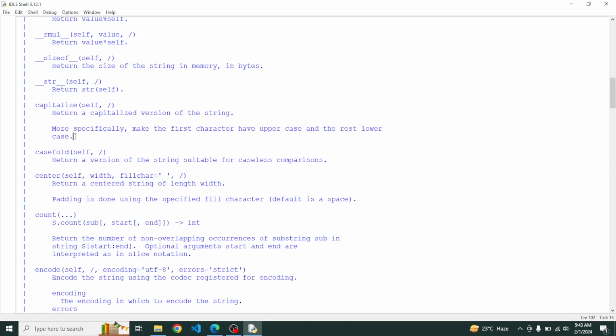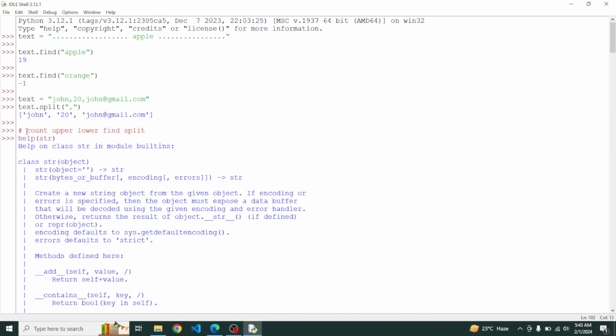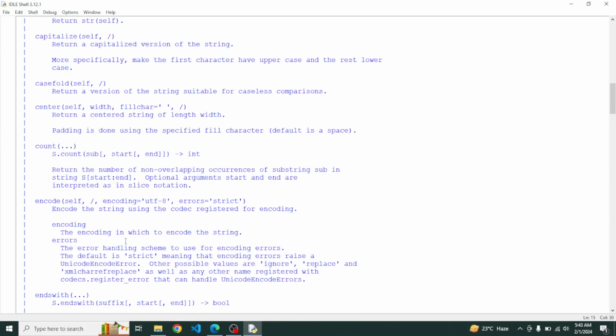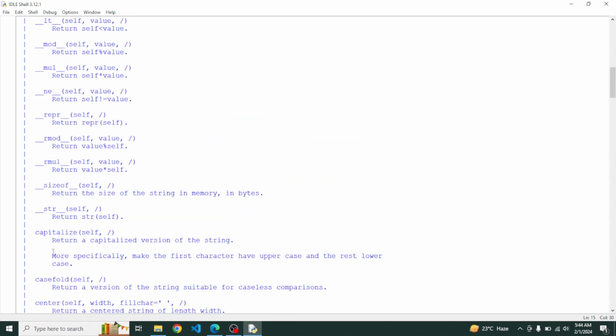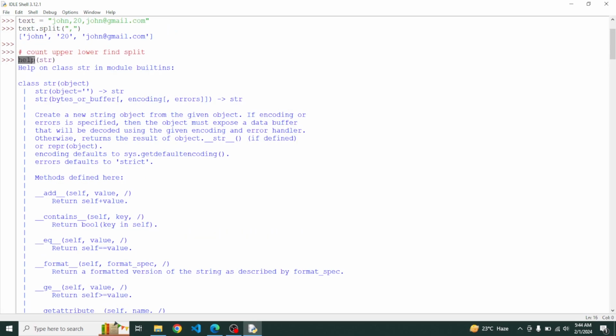Now at this point, you don't have to memorize these methods, okay? You can start off by practicing these, which I displayed. And when you're comfortable with that, you can also try out these as well. You don't have to remember them, you just have to know that they are there. And if you need one of these in the future, you can always check them using this help function.